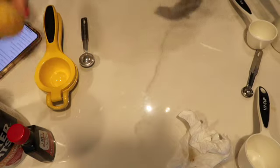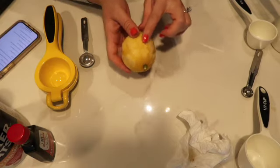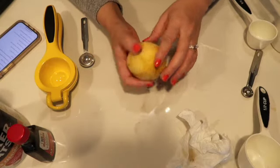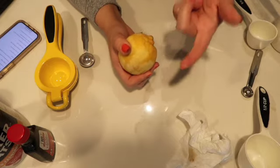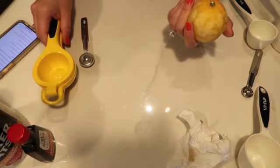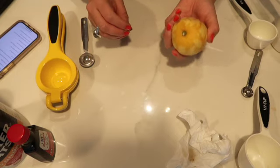We're gonna cut it. Now this one I've already grated, and I grated it because I cooked it the other day and it called for zest. But I think it's still good enough to get the lemon juice out of it. So that's what we're gonna do, and we're gonna use it with this. Now it asks for a 1/4 teaspoon of lemon.